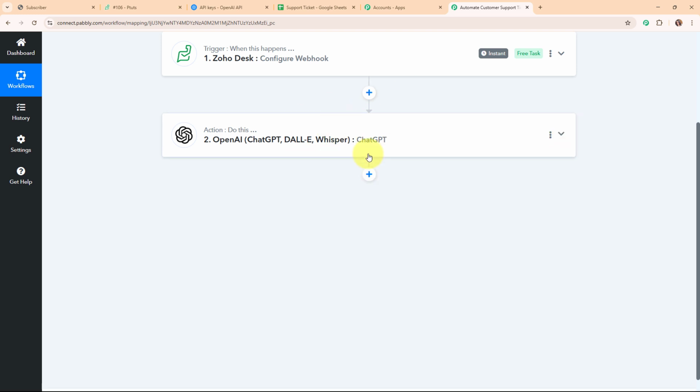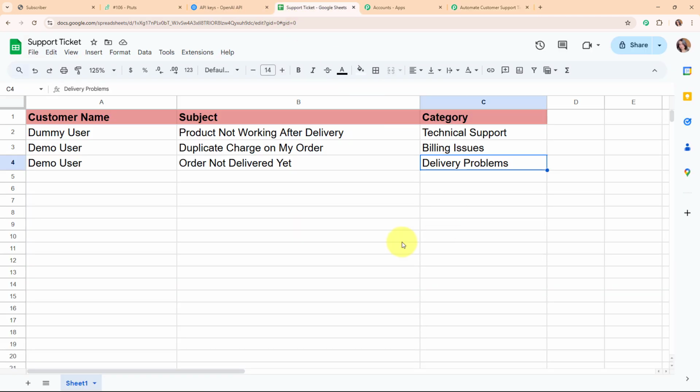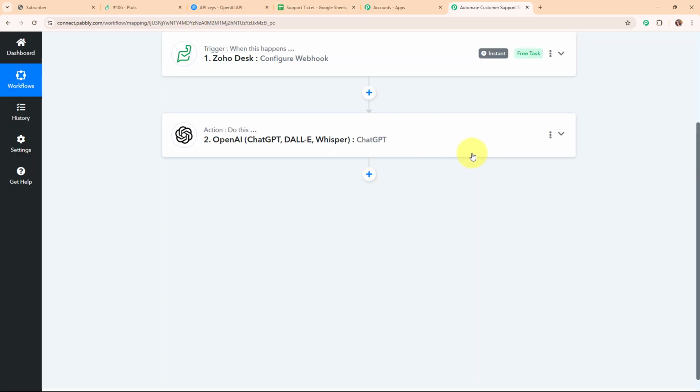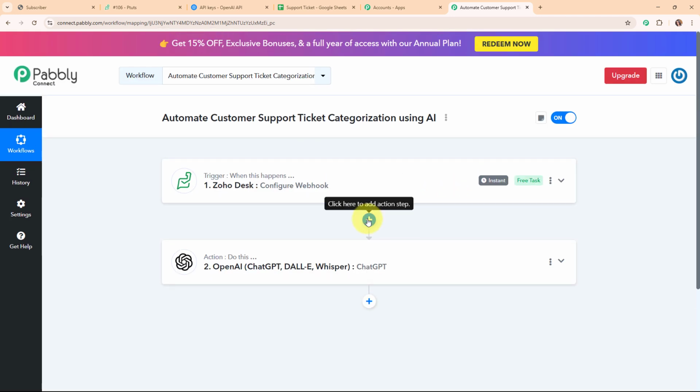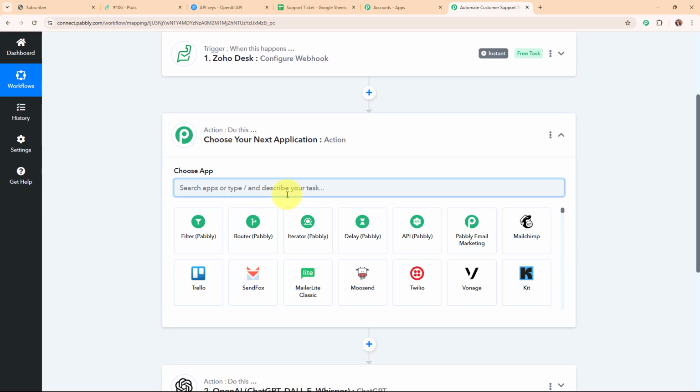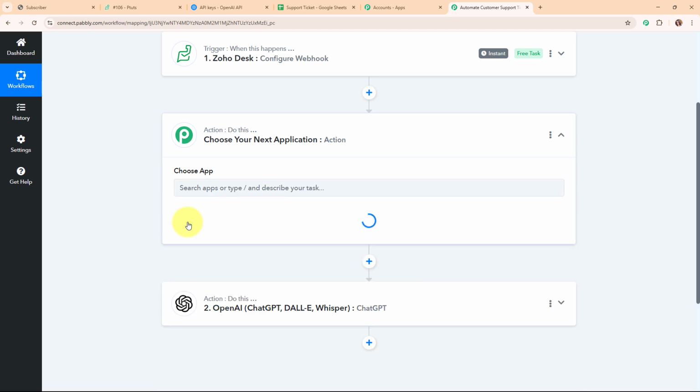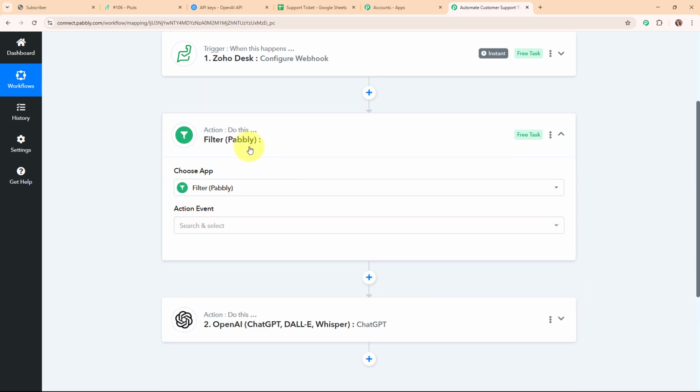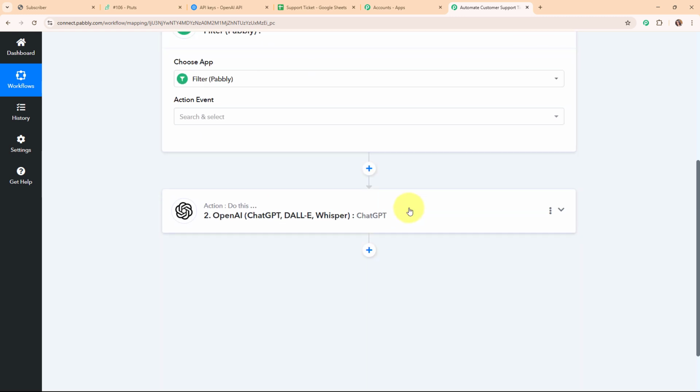So now after getting the category of our support ticket, we are going to add the ticket details and the category in our Google Sheets over here. But before moving forward with the Google Sheets, I'm going to add another very important step in this flow by clicking on this Add Action Step button given over here. And in this action step, I'm going to select a feature by Pabbly, that is Filter by Pabbly. By selecting this particular feature, I'm going to filter the data. That means I'm going to filter the category for this particular flow so that if the condition is true, then only the workflow should get to the next process. That means for the category analysis.